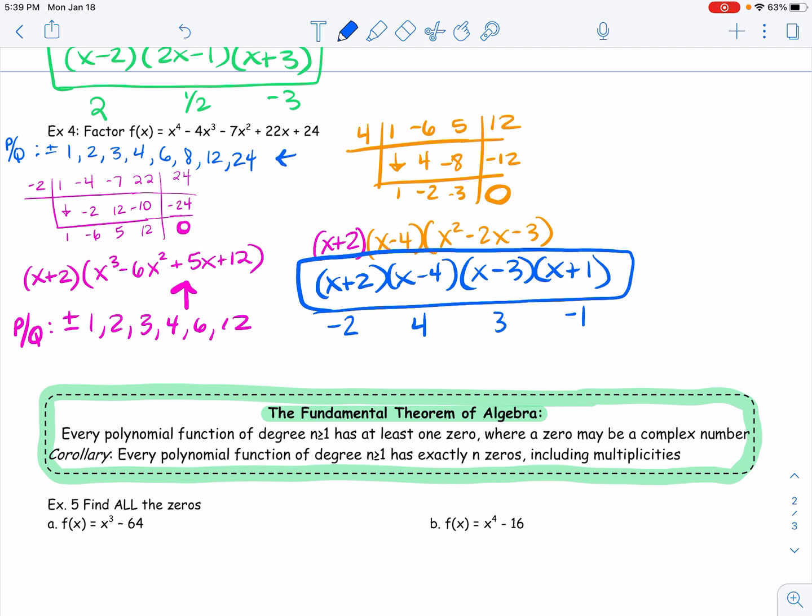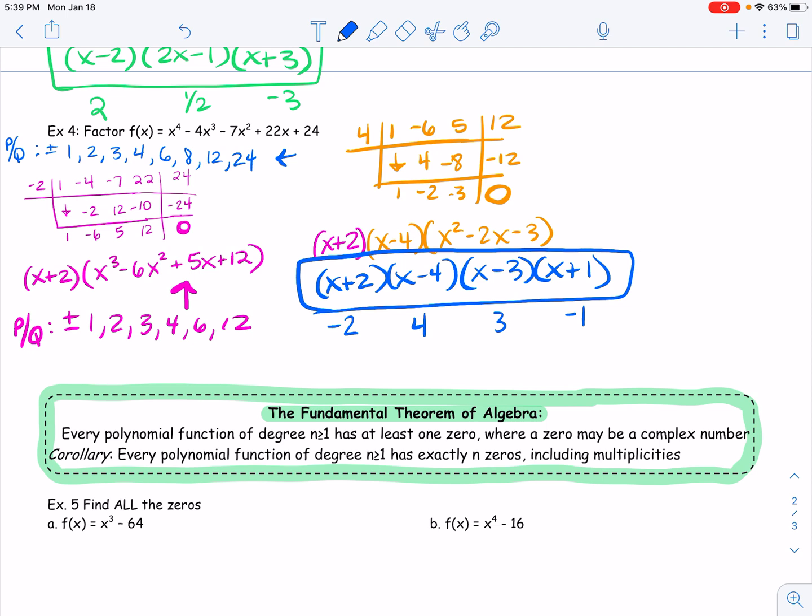So if you would have started off by picking the -1, you would have gone through a process and it would have worked. If you would have started off by picking the +3, you would have gotten a remainder of 0, been left with a quotient, you would have done it with the quotient, and so on and so forth. So here's another place where answers are going to look completely different depending on how you start and if you recognize factoring or not. So there are multiple ways that this problem could have been done. So just keep that in mind.